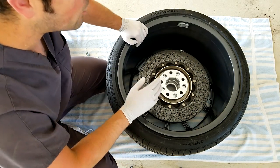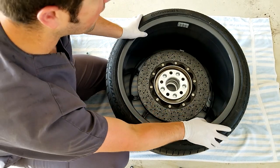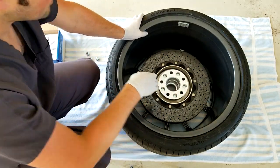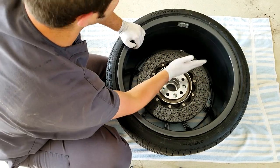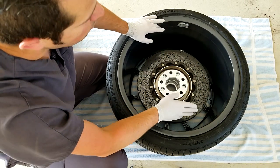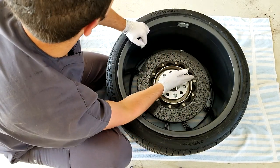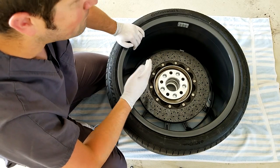That is why it's extremely important that you always index these together from this point. This rotor always needs to be in the exact same position to the wheel as it is when you balance. So anytime you take it apart, you need to make sure that the wheel valve stem is lined up with that lug nut that we marked. That black mark we made on the lug is always going to be the part that the valve stem is lined up with when you put it together. You put the rotor on the hub, make sure the mark on the rotor is always on the black mark on the lug, bolt it down, put the wheel on so the valve stem lines up with the black mark on the hub, and you'll have a perfectly rotating assembly smooth as ice.